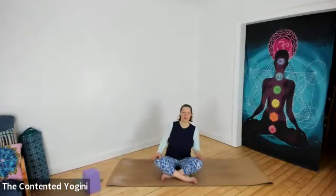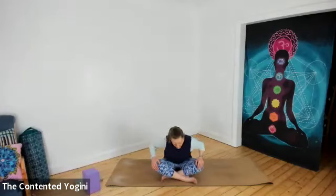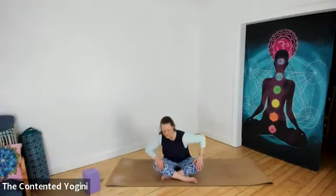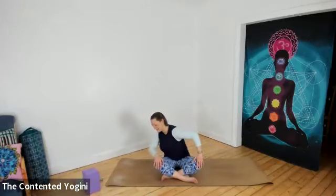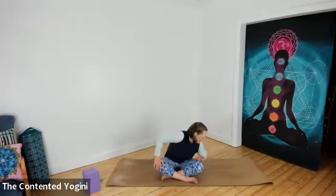Whenever you're ready, go the opposite way. I like to start small again, going in the opposite direction, just to feel my way into the movement, and then seeing if there's a little bit more space to move into. You can get that sense of something a bit more dynamic with the upper body. Maybe do two more like this, not forgetting the head and the neck — sometimes when I'm thinking, I forget to move the head and the neck.